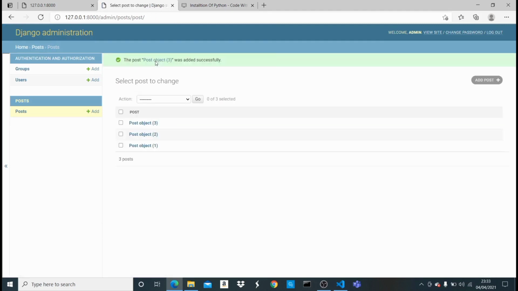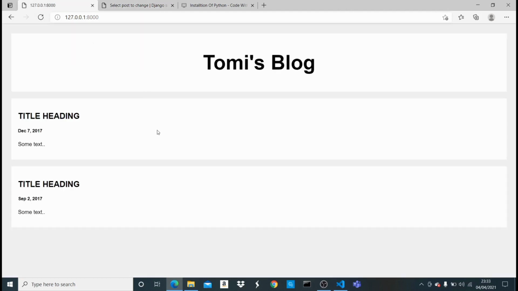So now we have 3 posts, we have 3 blog posts on this our blog, and now we just want to access everything right here instead of just having all this dummy data. And what we want to do is that once the user clicks, so in this title heading is obviously going to be the title of the post, like how to deploy a Django project, and this is going to be the date, and this is going to be just like maybe the first line of the main blog post. So once a user clicks on this, it's going to take the user to read the whole post. Let's go ahead and do that.